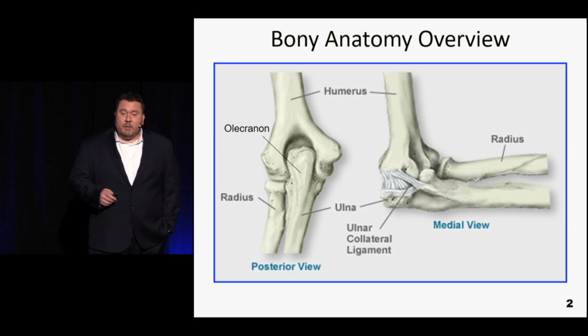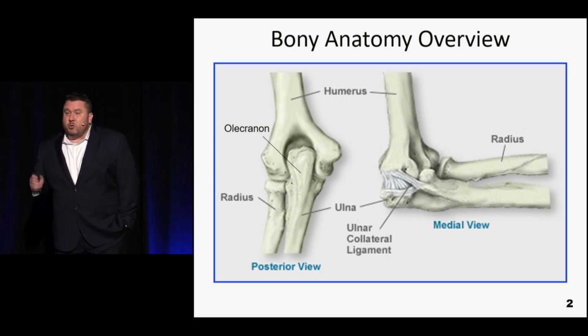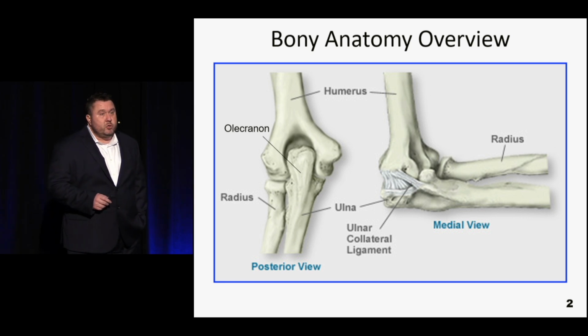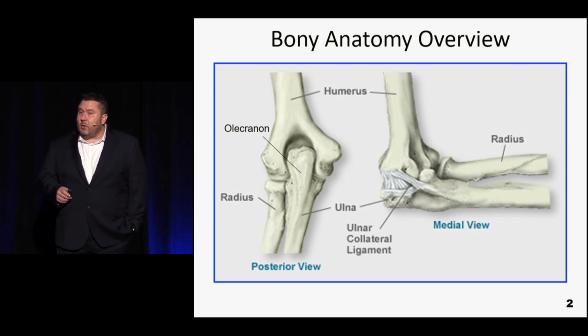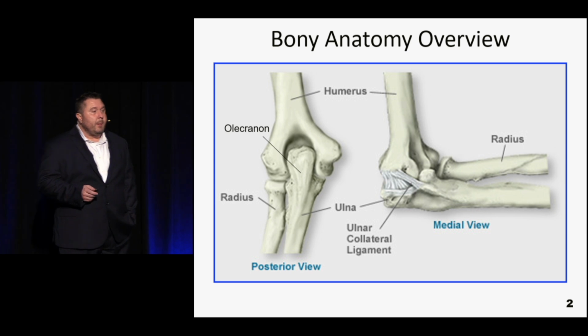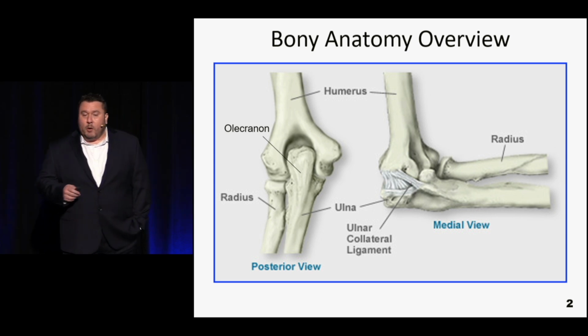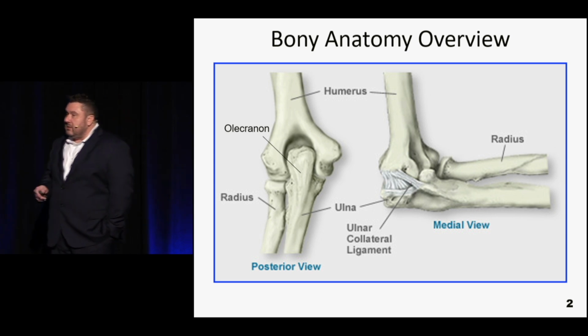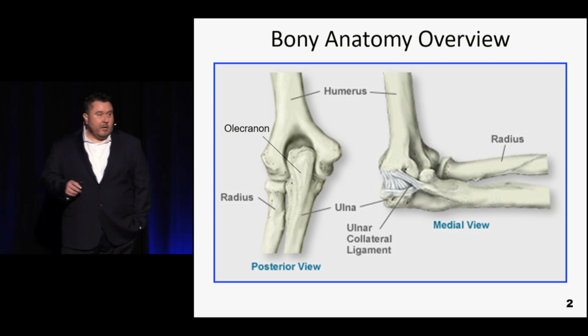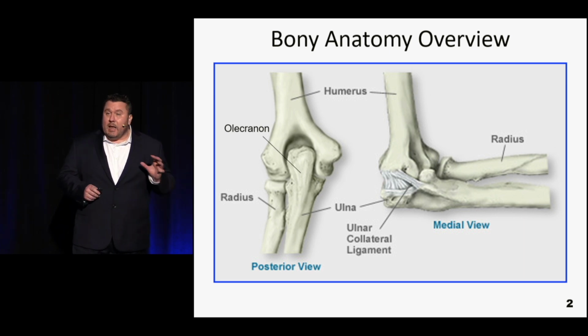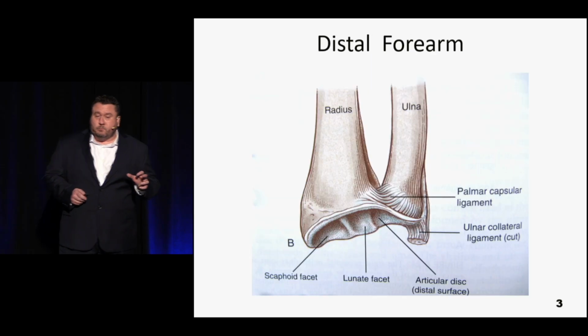So here in the elbow itself, the ulnar collateral ligament is really important for stability of this joint. It's what really stabilizes that joint and allows us to have good fluid movement. So if a patient has an injury or we're worried about an injury to the UCL, that can definitely cause some instability to that joint and cause it to be weak and not have adequate movement.